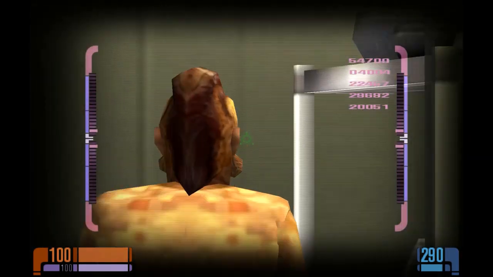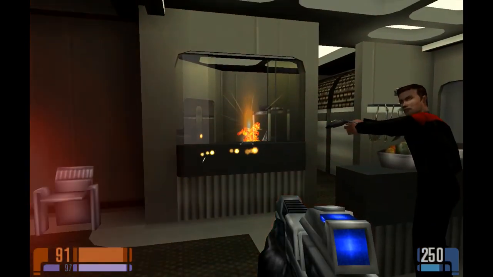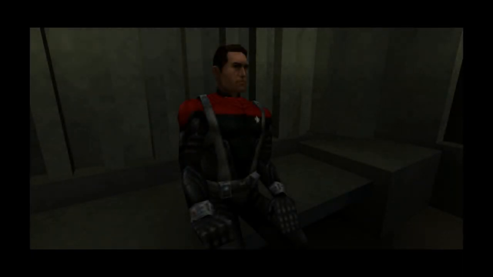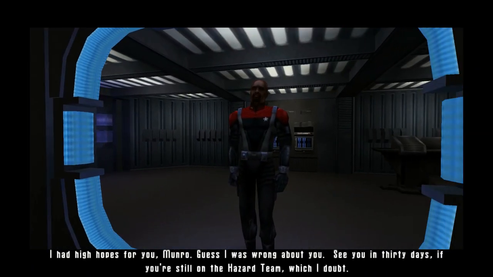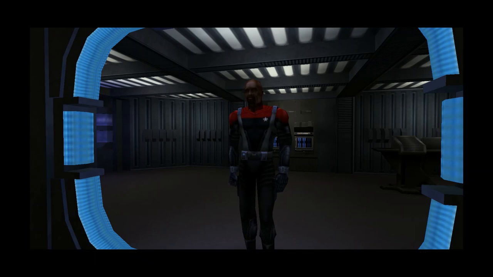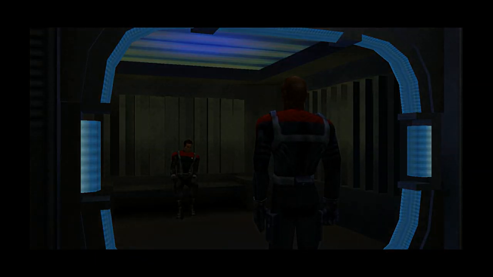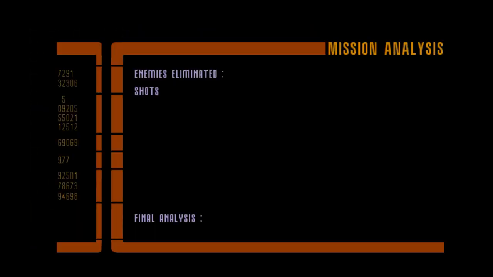Hello, Neelix. What? I'm doing you a favor. Oh. Hopes for you, Monroe. Guess I was wrong about you. Come on. See you in 30 days. Is that all? Oh, that was so worth it. Wonder how many days you get for killing Janeway.